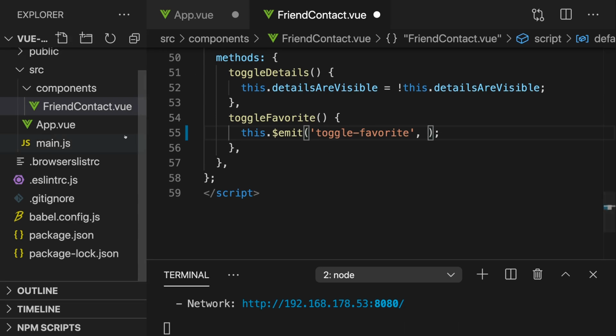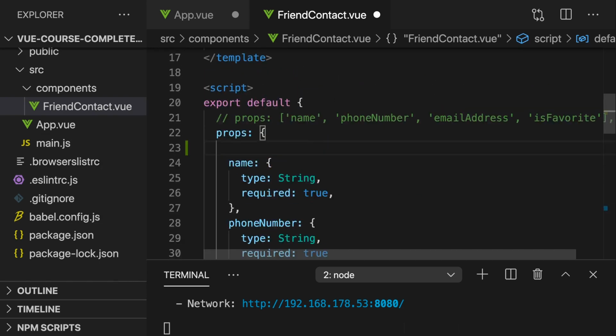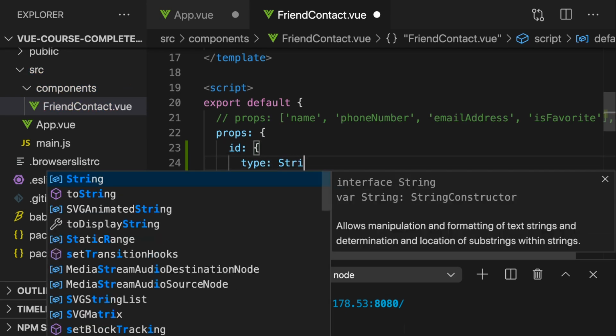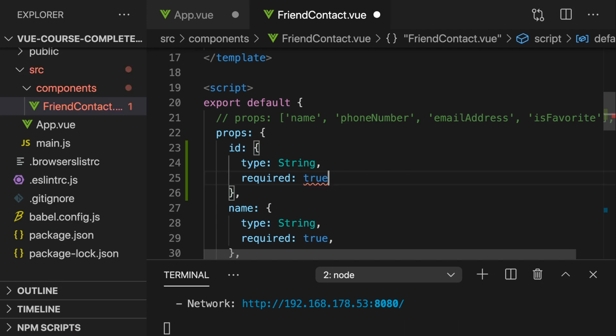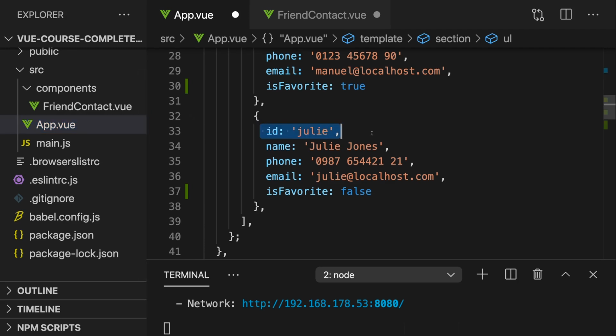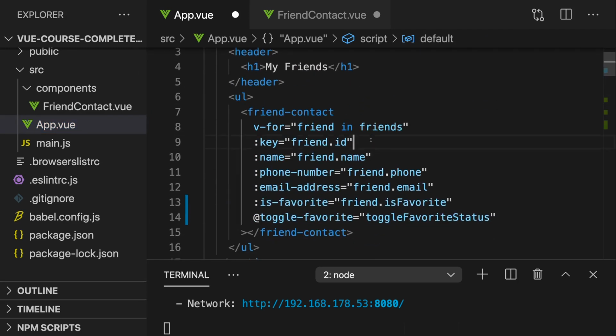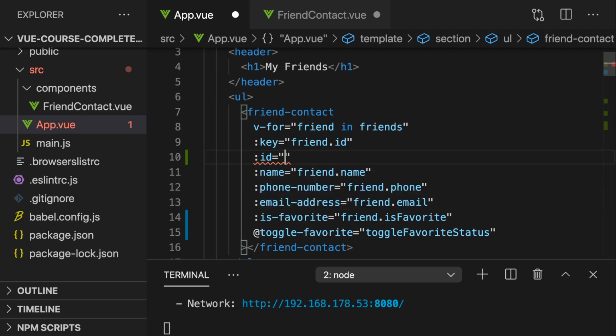So for example here, we could expect that we get one extra prop, the ID of the friend, which is of type string and which should be required. So I'm adding this extra prop definition. In app.vue, we do have IDs, so we can easily pass them in simply by binding the newly defined ID prop and passing in friend.id like this.